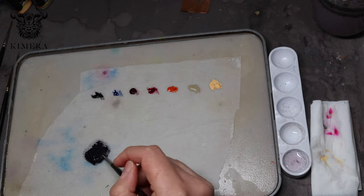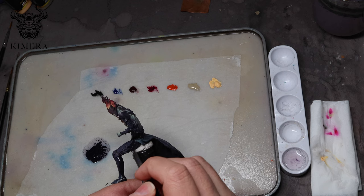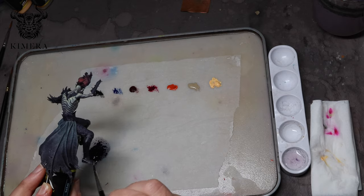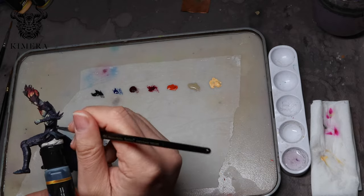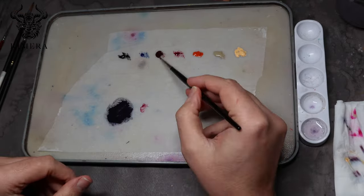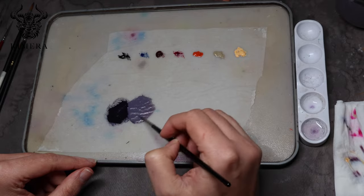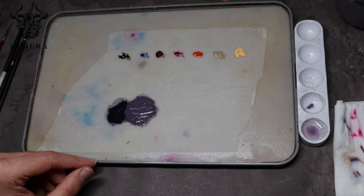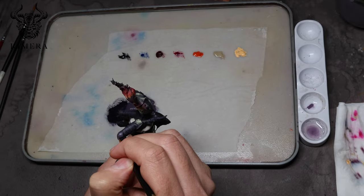I'm mixing a base tone for the non-metallic metal of this model, that is what we are going to show today. I'm creating a very, very dark color to cover the airbrush part that I did at the beginning of this model, and you can see it actually in the previous videos. So this dark color, I'll cover everything, and I'm creating these purples with the mixes that I usually used in the model. So it's black, a little bit of purple, a perylene violet and the blue to create a desaturated violet. We could call it a gray.